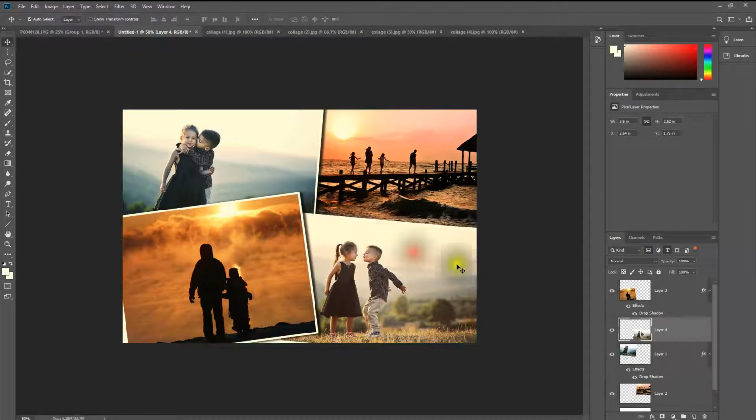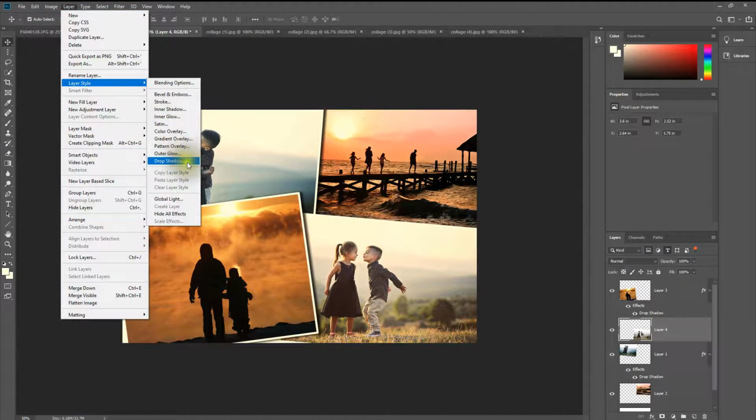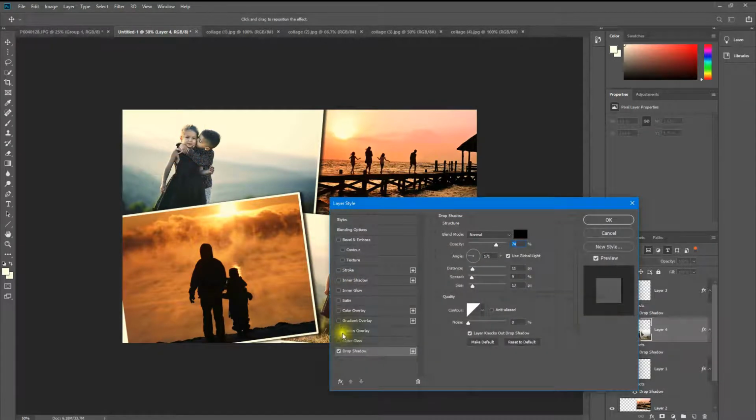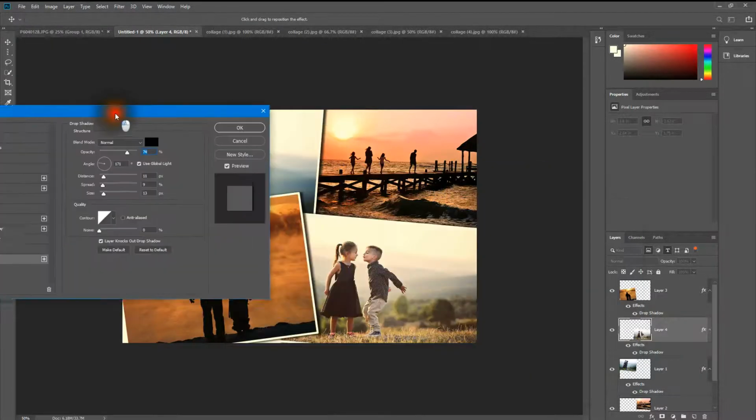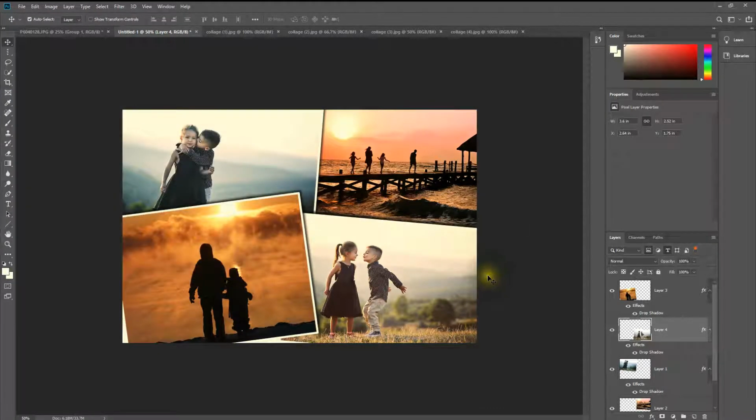And finally, I think we just do it on this final layer. We don't need to do it on that background layer. We click that there again, layer style, and drop shadow here again. Okay, and we might need to change the angle on this one a little bit, so we can put the angle down there, and you can see it's just coming there across the top. Okay, we don't need to have it too exaggerated. And there you can see it's added a bit more depth to our postcard.